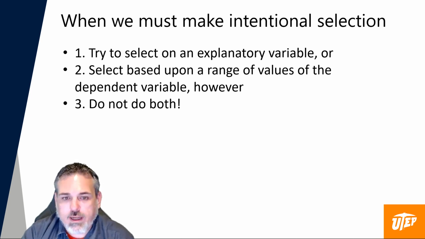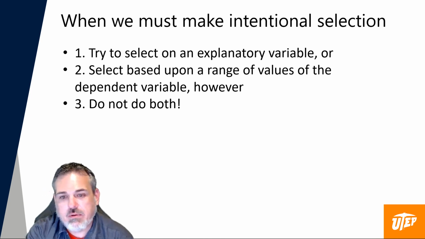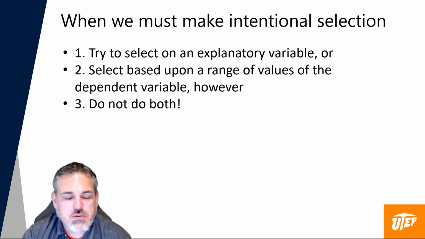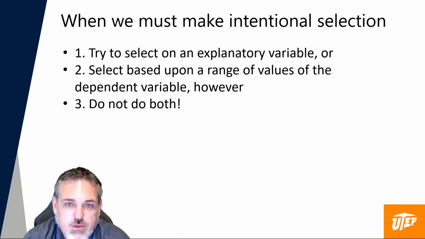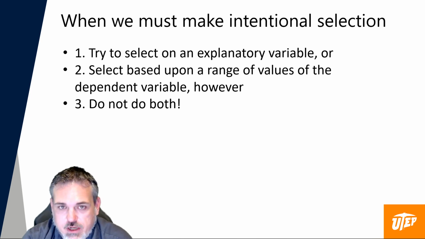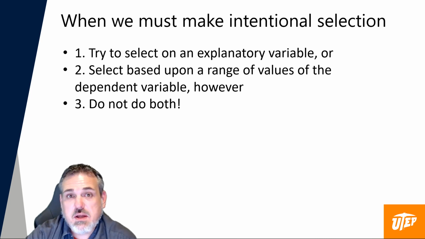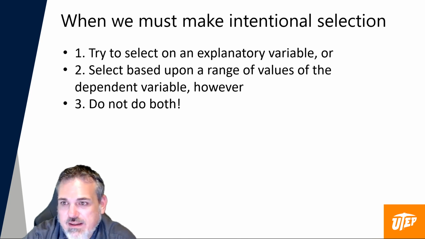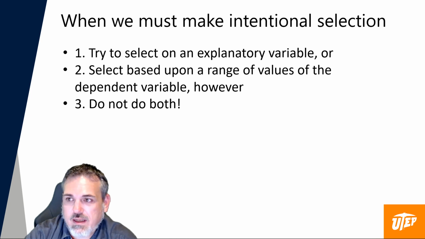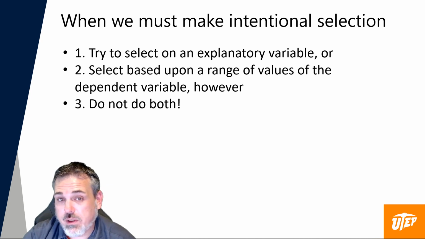But as a warning, do not choose cases based upon your explanatory variables and also your dependent variables. So you shouldn't choose cases based on your independent variables and dependent variables. And the reason for that should be sort of intuitive. If you're assuming via your hypothesis that X leads to Y, and then you choose cases based upon X and Y, you are simply basically demonstrating that your hypothesis is true. But that's because of case selection, not because of research design and what's going on in the real world.